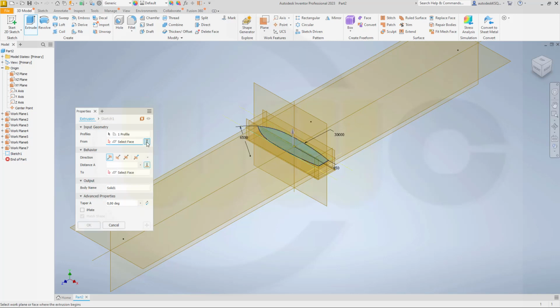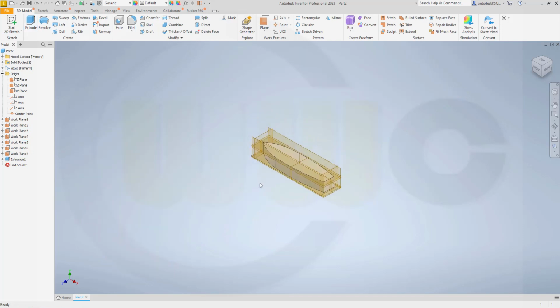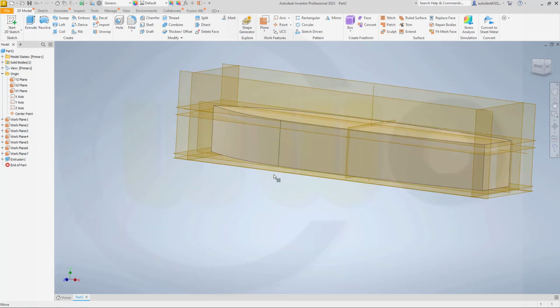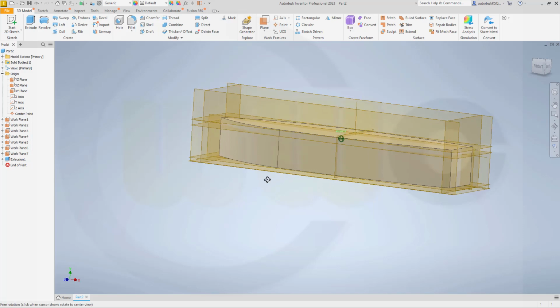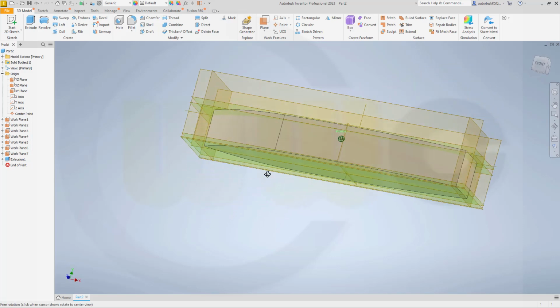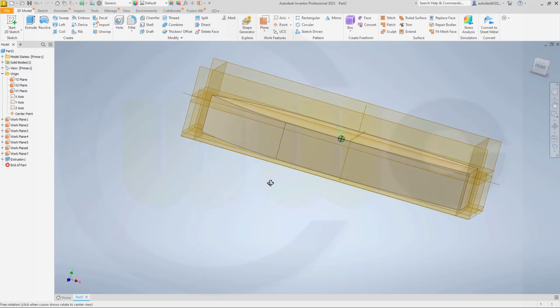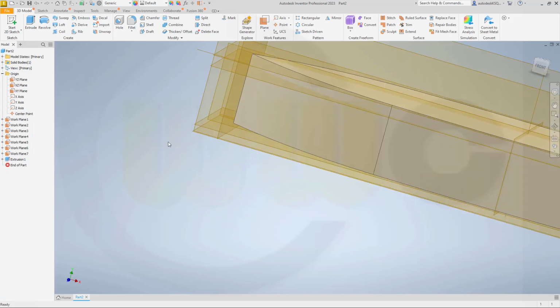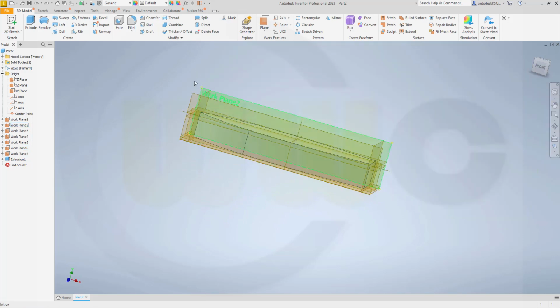Between is off. Select this one, and it should be between work plane 5 and work plane 6. And confirm. Great. Now the chamfers. Let's see if we can do them all at once, or we have to split it. So we will have to split that body. So where is it?